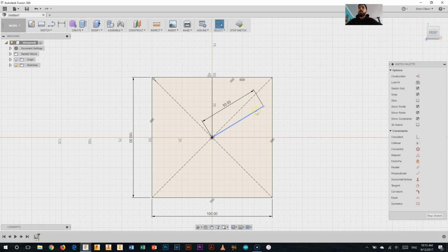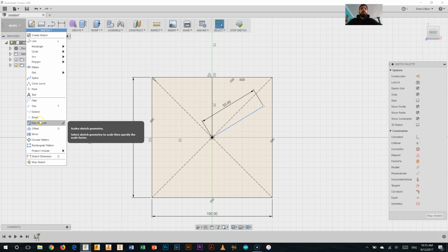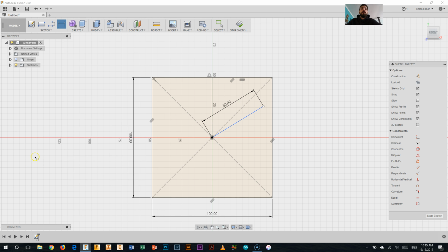Now at the moment I don't have it angled correctly to my first line for that 60 degrees, so I'm going to do that. To do that, I'll go up to the sketch menu here, come down to sketch dimension, select the first line, select the second line, and type in 60. And there we go, I have my 60 degree area there.